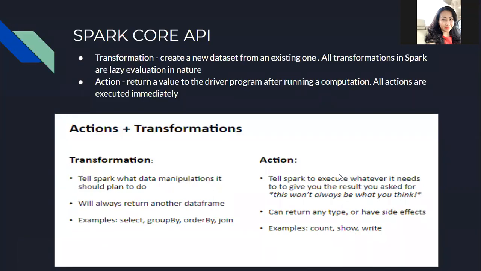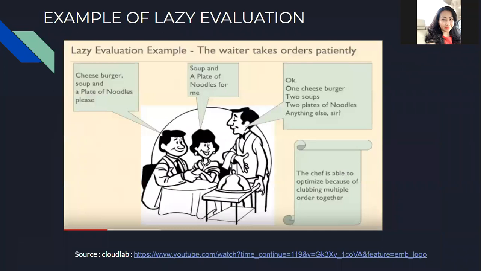So lazy evaluation, what is it? Lazy evaluation is like when you go to a restaurant, you and your friends, your family order food. The waiter is not going to run back to the kitchen every single time you order food, but they will take a note of it in a menu. And then once you finish with all of your orders, they will go to the kitchen and say, okay, please make it for me. And that is the action in terms of Spark. That is where all the computing starts, they will start to join, they will start to take data, they will start to compute all of this, and that's where your issues will start to arise. But when you just write to take the order, nothing will arise yet.